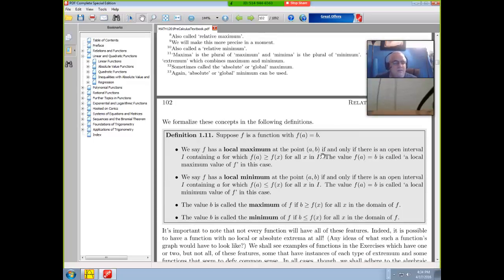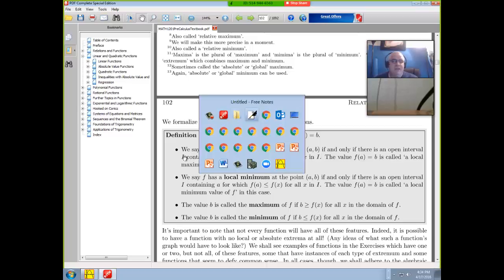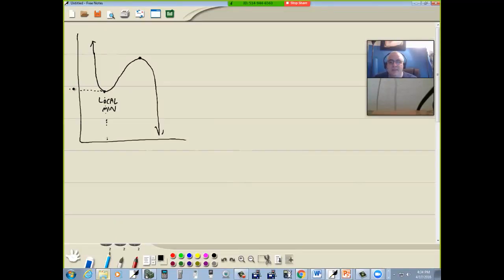Oh, the A and B, those are just letters, meaning they can be any numbers. Just X and Y. Like the example I have over here, if this was 7 and this was 3, then my local min here would be 3, 7. And they indicate this is A, and they indicate this is B.